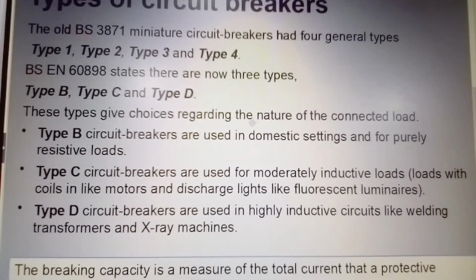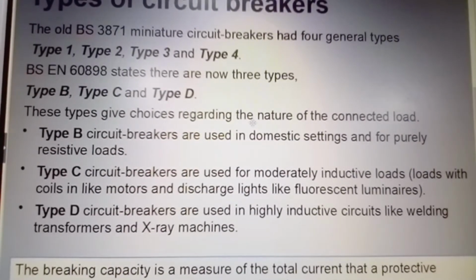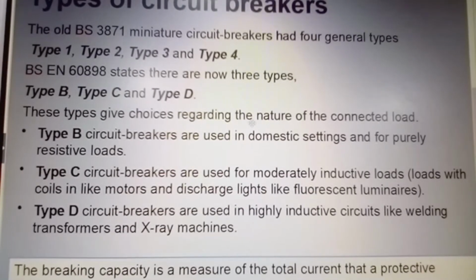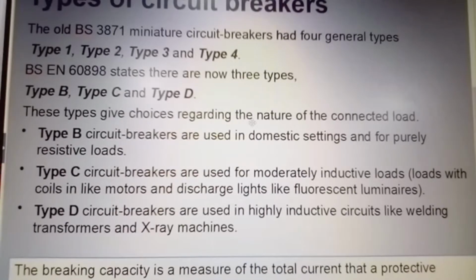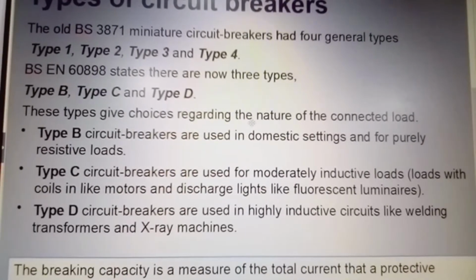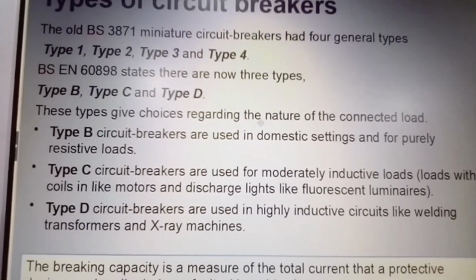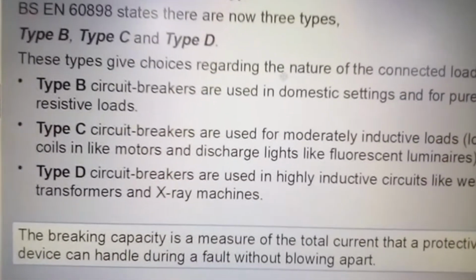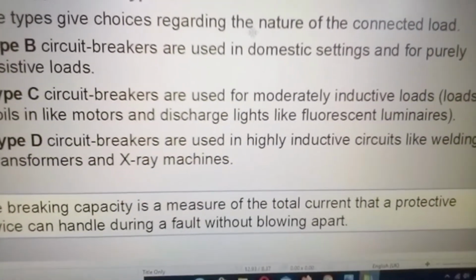Now I don't need to read this out to you. You can read this for yourselves. And there's type B, type C, and type D. And it tells you the reference or way they can be used. Also, bear in mind the information down here at the bottom.